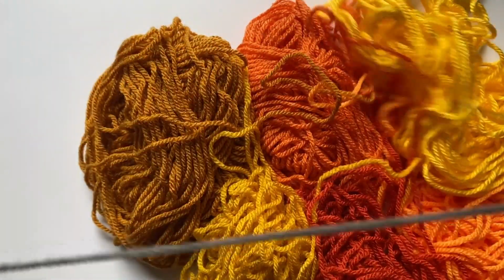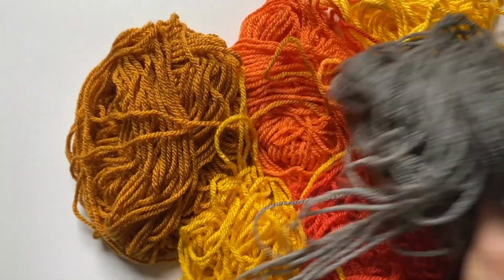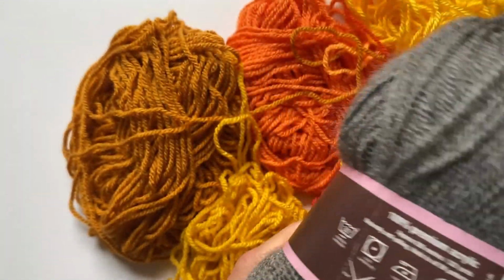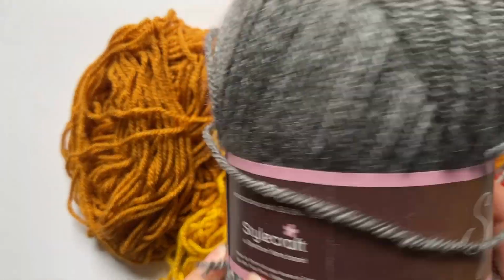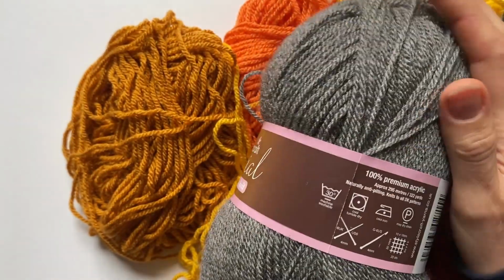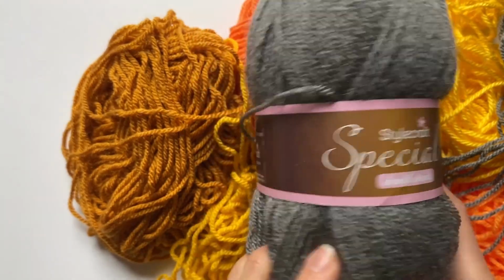And then you need a base colour, which for me was the grey. So I used Style Crush Special DK. It's obviously a DK, which is a category 3. It doesn't have that sign on here. A category 3 weight yarn. It's 100% acrylic, and you get 295 meters or 322 yards in 100 grams.